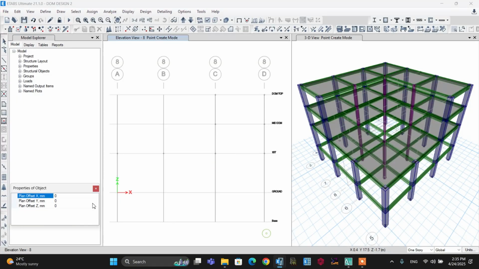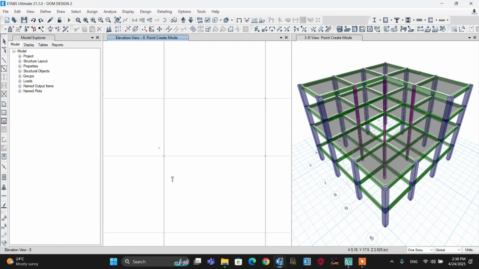So I have to insert this data, that is minus 210 millimeter in the negative x direction, and 500 millimeter in the z direction. Starting from this point, I get the first coordinate point.